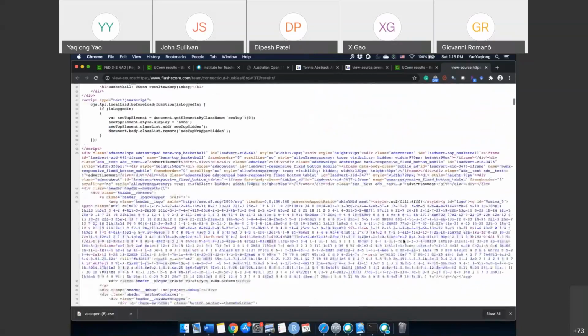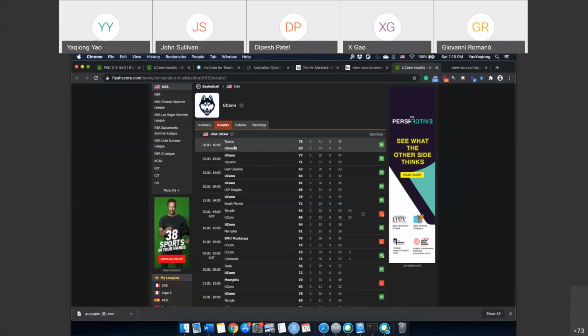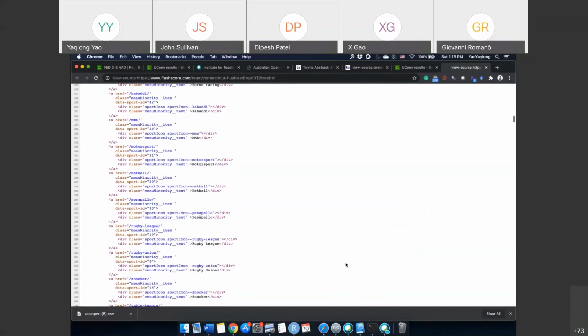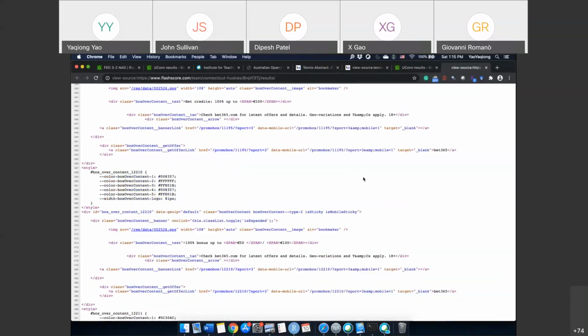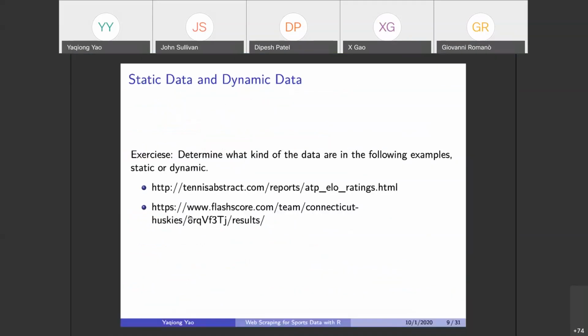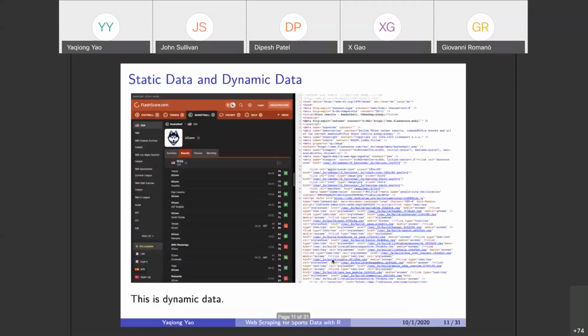This is a very long source code, but if we want to find the data in each cell, we actually cannot find it in the source code. So the data in this website is dynamic. The first one is static data, and the second one is dynamic data.